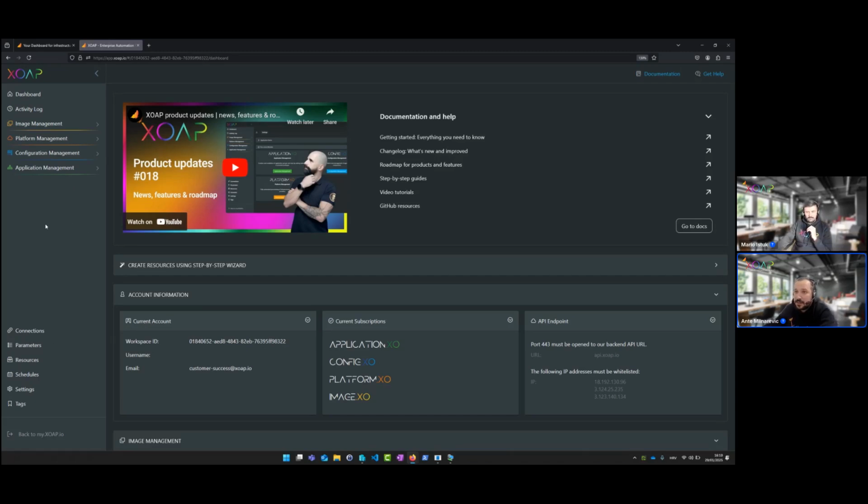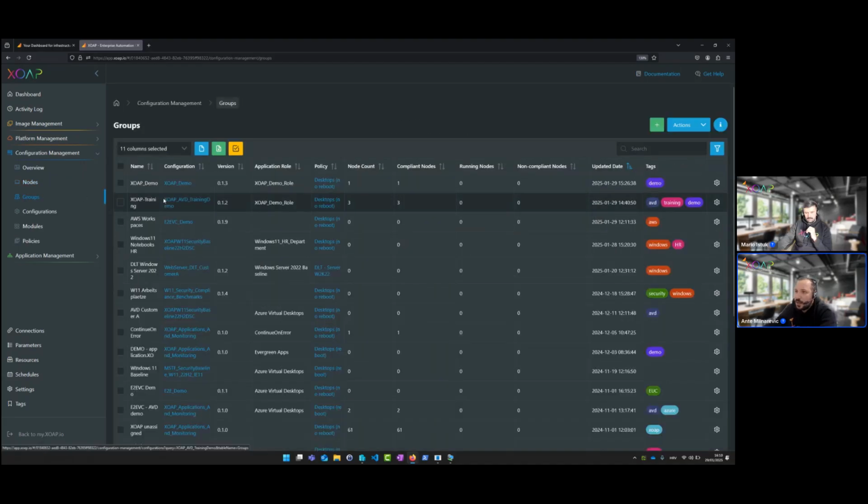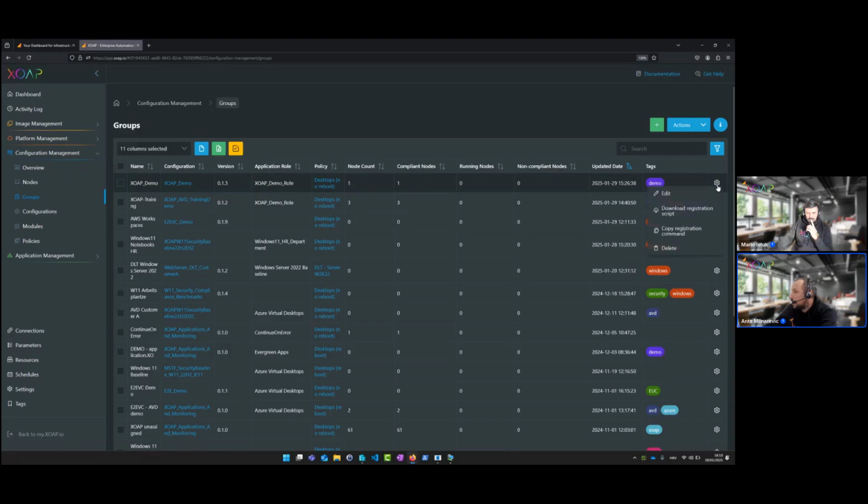To connect your virtual machine or a physical machine or whatever with XOAP, you just go to the configuration management and go to the groups. We created a group XOAP demo with configuration XOAP demo, and all we need to do to connect my test virtual machine with XOAP is click on the action menu and click copy registration command.